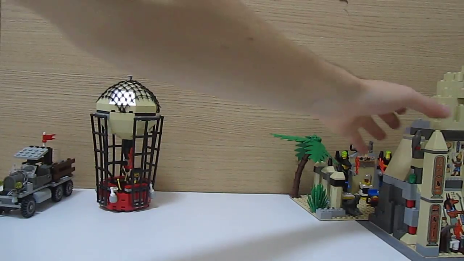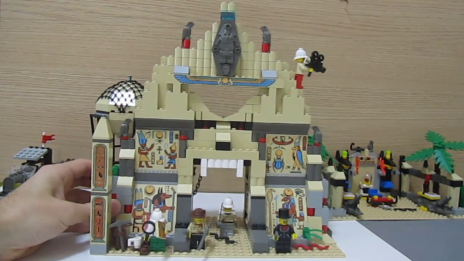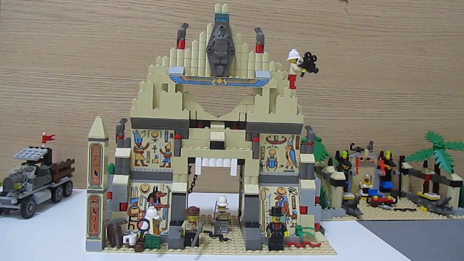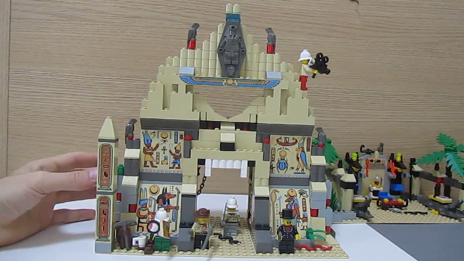So let's now have a look at the main facade or front of the temple, and I don't think this is meant to represent any particular temple in Egypt. It does kind of look like something that you'd see in Karnak, but I don't think it's meant to be exactly representative of anything.